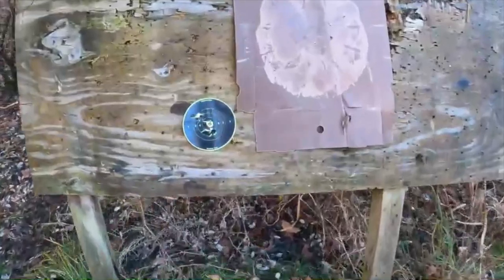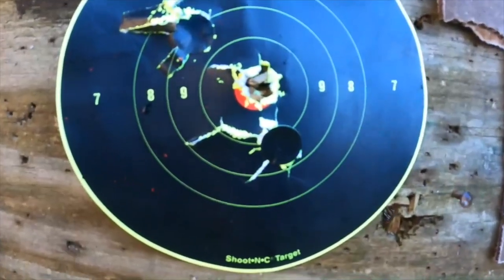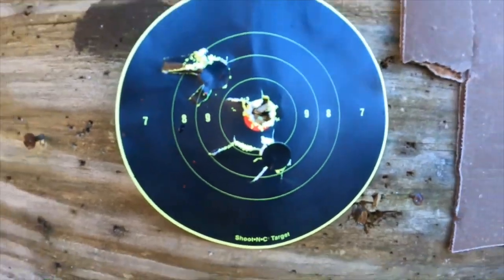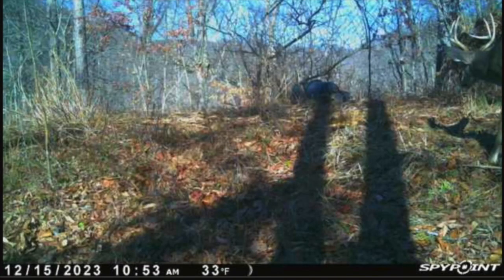We are approaching the target and there's just a little bit of red left — I believe that's good enough for me. After we got the muzzleloader sighted in, it was time to go deer hunting. The first morning I about froze to death for a couple of hours, then Ruby got sick and I had to leave. Two hours later a buck showed up, but it doesn't really matter because all I had was a doe tag — I'd already filled my buck tag, but thought it was pretty cool.